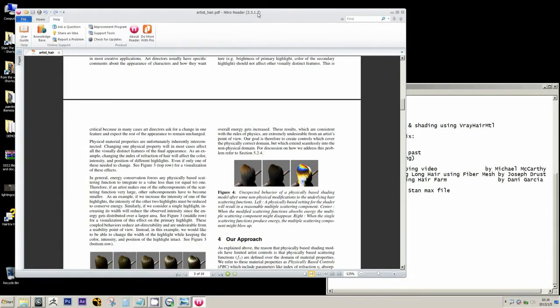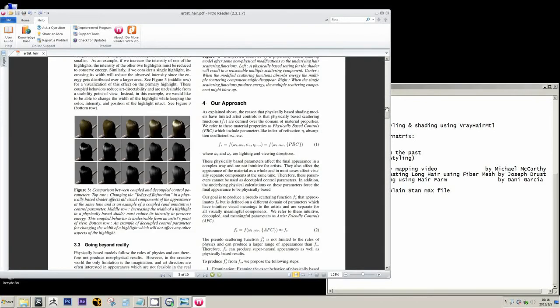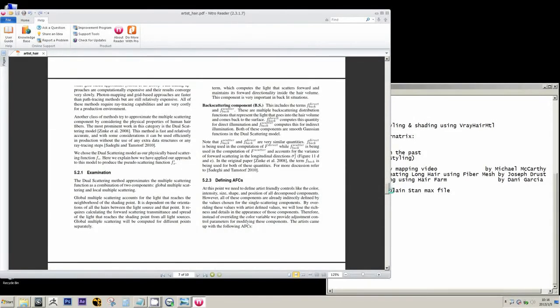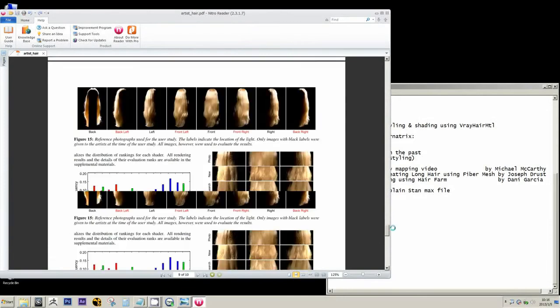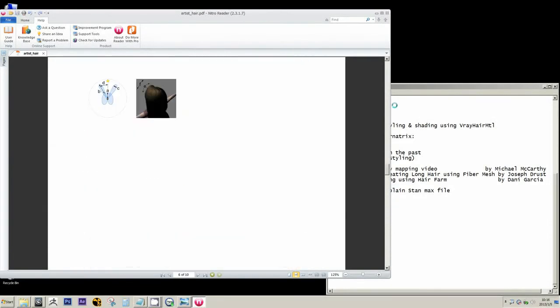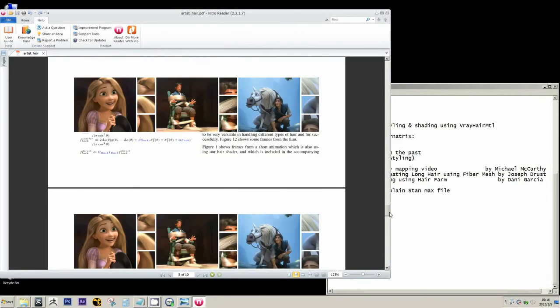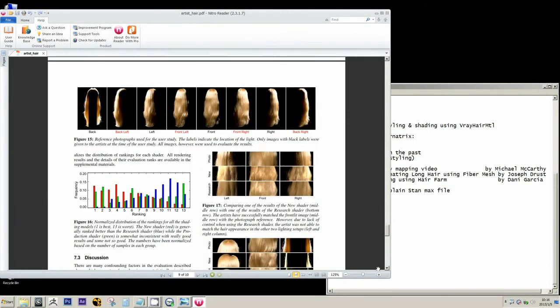So scattering in hair shading is crucial for realism, definitely. Let me show you. Definitely skip all the crazy functions. We're artists. At least me, I'm an artist. I don't have the brain capacity for those.